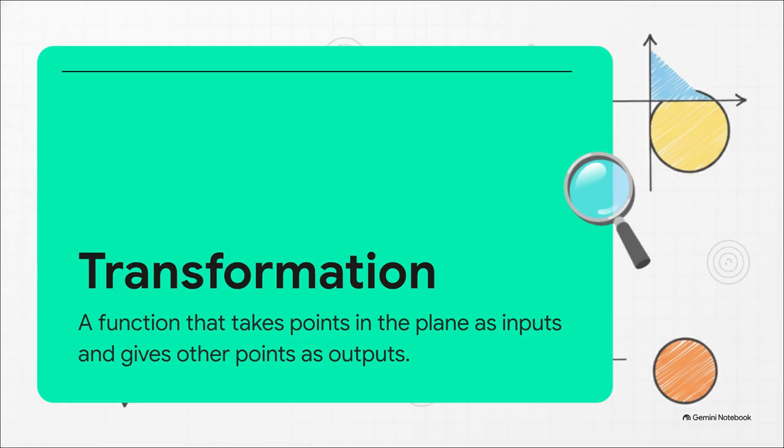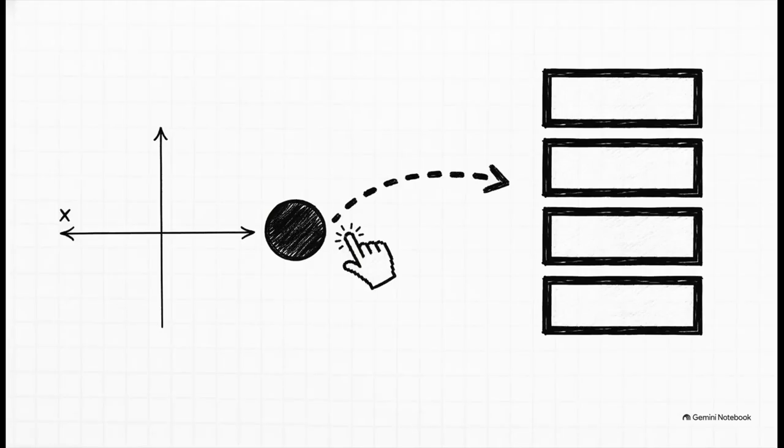The software processes that input through a specific rule, and then boom, it outputs new points to create your transformed image. You're defining a domain and a range, but you're doing it entirely with visual coordinates. And this perfectly illustrates how we actually execute those functions. In software like Desmos, you've got this super handy expression list right on the side of your screen. You can literally grab an object, like a point, and drag it directly into that expression list to reveal its exact coordinates. From there, you use that list to type out specific algebraic commands. It's literally where geometry meets algebra.